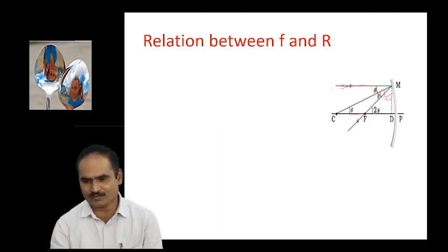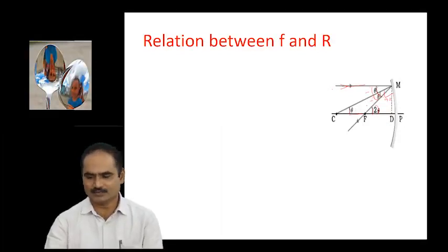If these two are parallel, these two angles must be equal, because they are alternate interior angles. So if this is theta and this is theta, then obviously the total angle is 2 theta. Angle MFD or MFP is equal to 2 theta. Then if this is theta and this is 2 theta, by using the property of exterior angle, the sum of these two angles must be 2 theta. So therefore this angle must be theta.